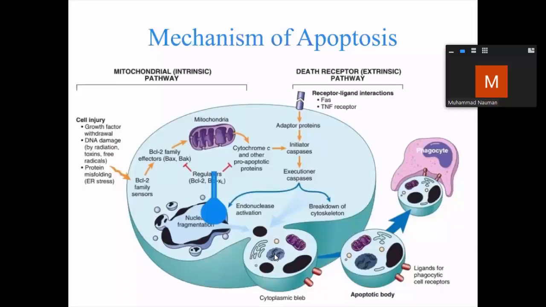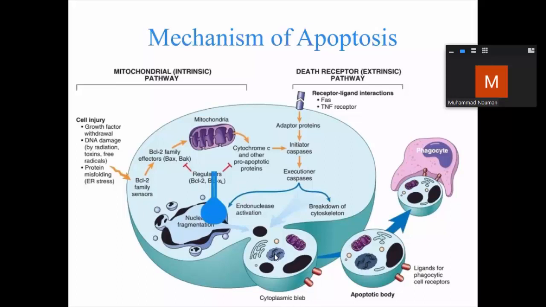So, sir, there is a cell survival signal outside on the cell membrane of any cell, up to my understanding. If there is an absence of that survival signal, as mentioned under the slide heading of mitochondrial intrinsic pathway, cell injury, growth factor withdrawal. When on any cell there is a signal, like a bulb bulging around the cell, it means that the cell is alive, or the cell has to live until that signal is absent. If there is no growth factor or no cell survival protein attached to that cell, it will not live, or it will cause cell destruction. That is the mechanism of cell suicide, like you said in RBC.